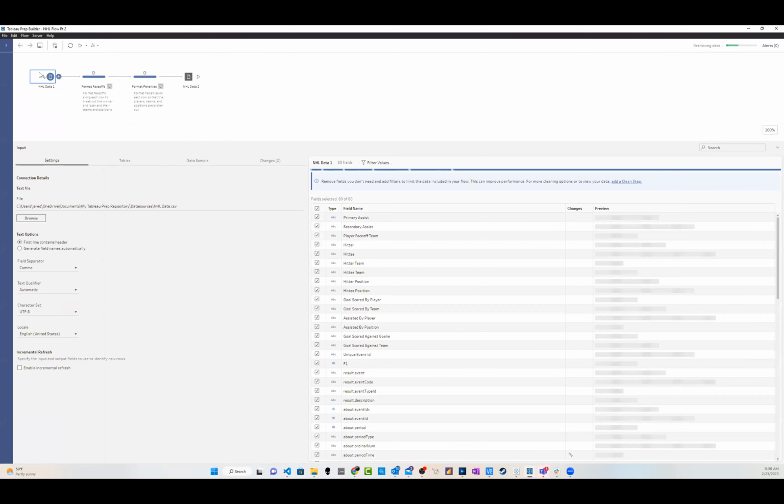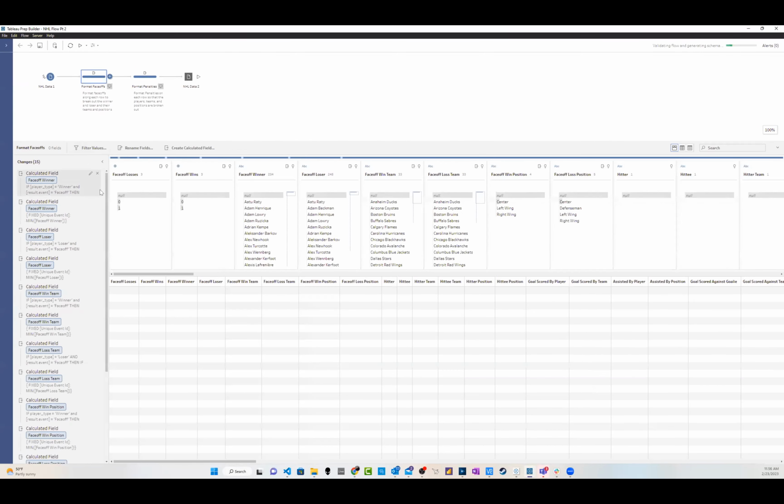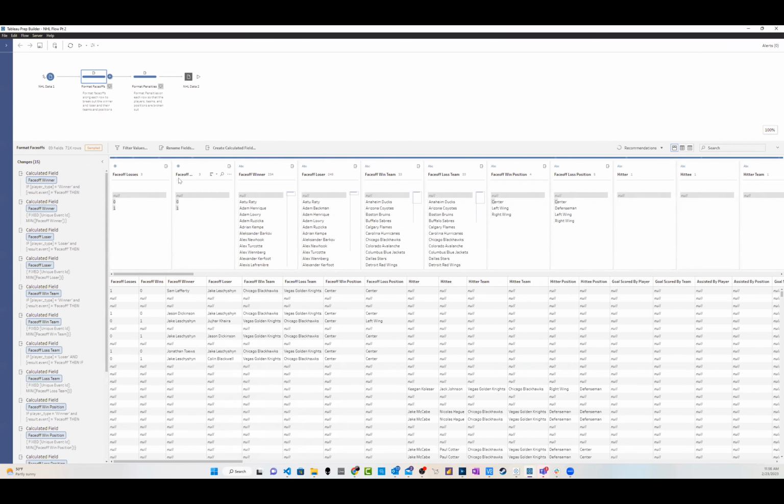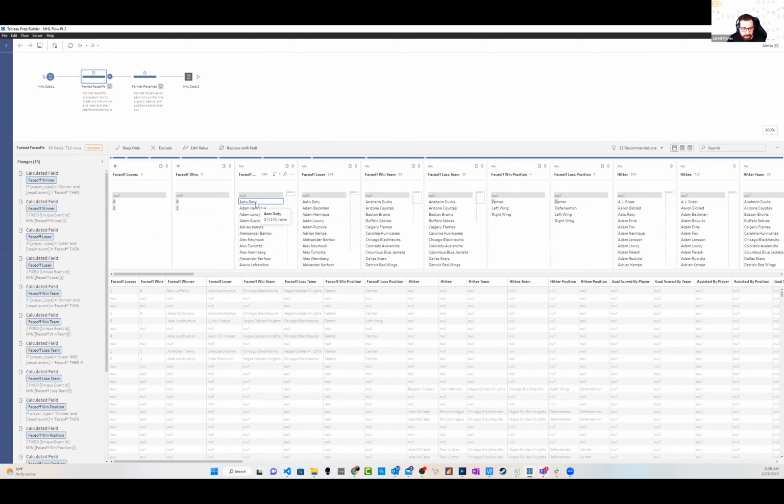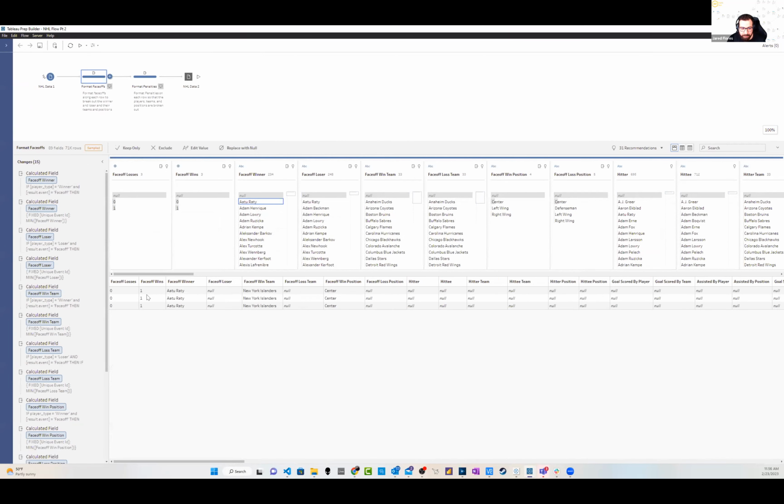So I basically just connect to that first flow that I just ran. And then I start to format the face-offs, again pulling out who was the winner, the team, the position. But then I also add in this count to say, if I click on this person, they've been a part of at least this sample, they've been a part of 3 face-offs and they've won all 3. I'm going to use that in my dashboard to calculate their face-off percentage.